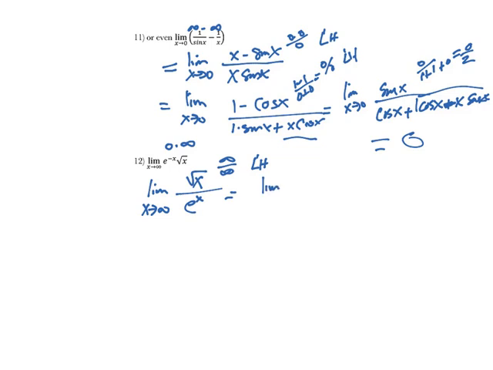So I'll have the limit as x approaches infinity of 1 over 2 square root of x over e to the x. So when I plug in infinity, I get 1 over infinity, which is 0, over infinity, which is 0. Well, it helps if you actually write what you were asked. It's x approaches infinity. Okay? I promise not all the answers are 0.